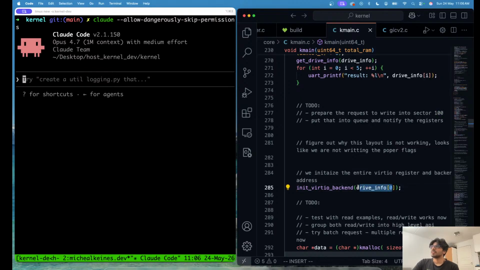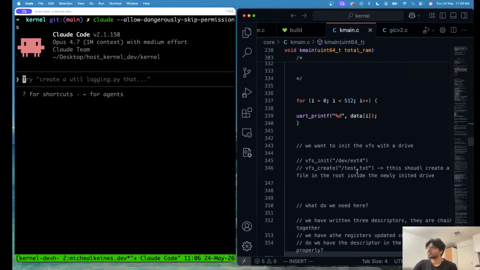So I guess that just means I have to go through all the registered backends. What this step does is go through all the backends that are registered, and it will read the 0th block, which is the super block. I'm not sure if you remember it from the previous streams.